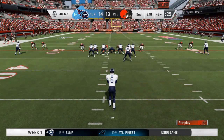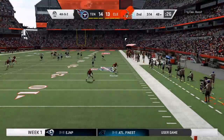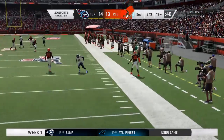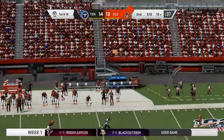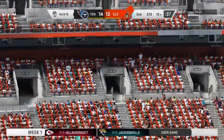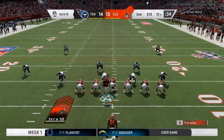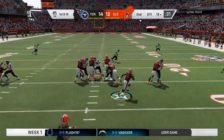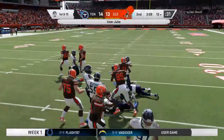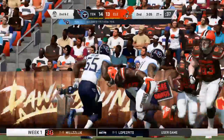Here's Brett Kern now as he'll kick it away for the 2nd time. The Browns take over 1st and 10 at their own 13-yard line. Heading out as the Cleveland offense now as they get set to take over here. Mayfield going to lead the Browns up now, 1st and 10 at their own 13. This will be stopped about 2 yards shy of the marker. 8-yard gain, 2nd and 2.